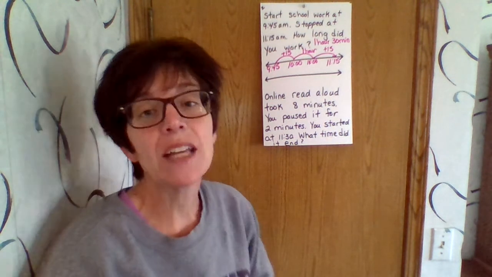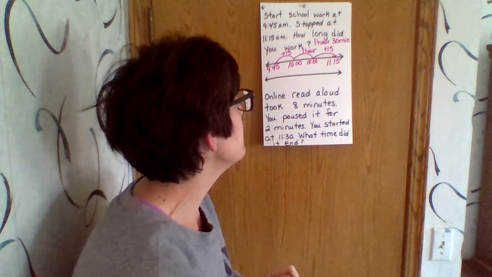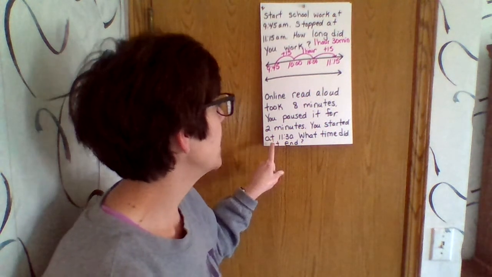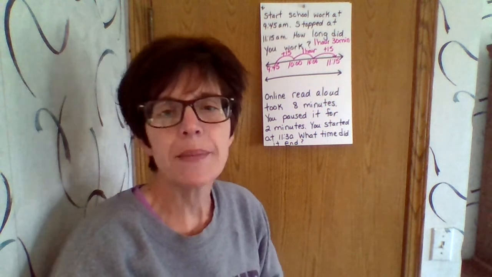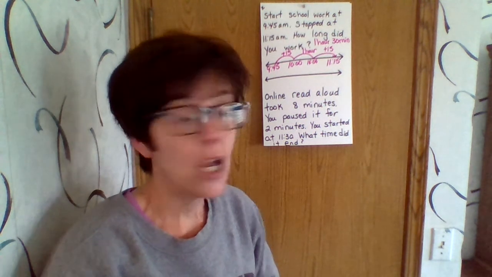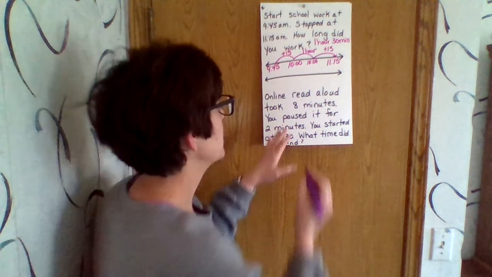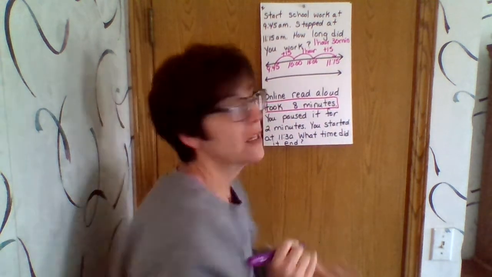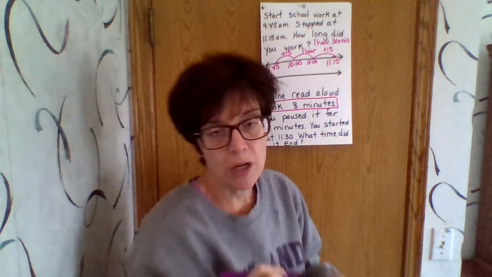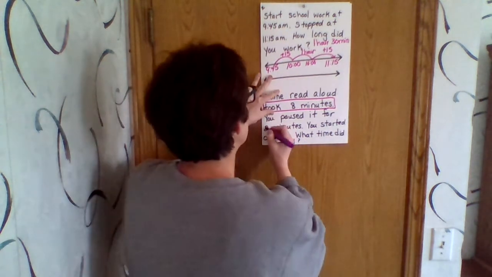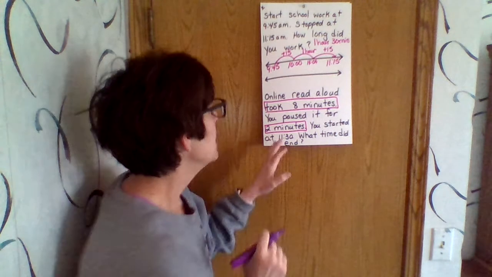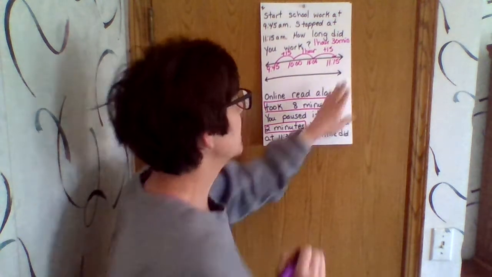It says online read aloud. Took 8 minutes. You paused it for 2 minutes. You started at 11:30. What time did it end? All right, so we've got some different data and minutes in here and time. So we have the whole thing took 8 minutes, which is about right. My read alouds usually are about 8 minutes. You paused it for 2 minutes. So maybe you had to get up and use the bathroom, or your mom was asking you a question or something. And you started at 11:30. What time did it end?